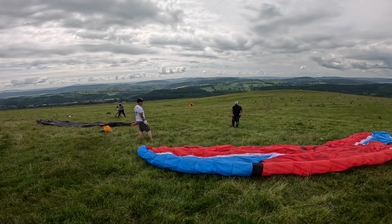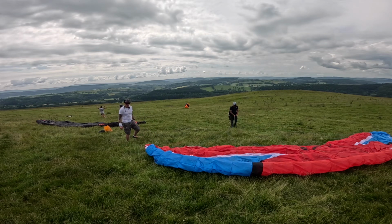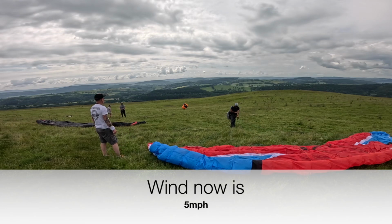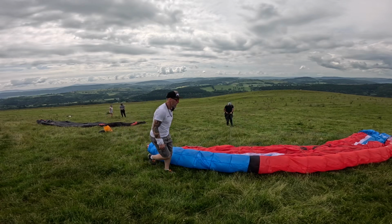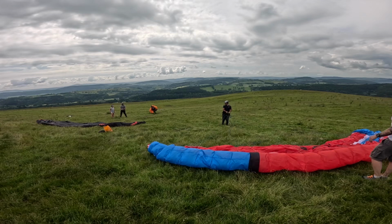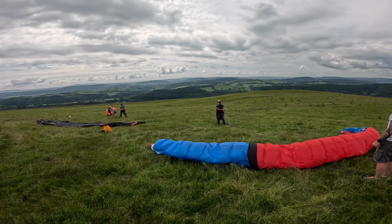But this is nice now. Straight to the brown patch, the wind is bang on. The quicker you run, as you get to speed, bit more pressure, and that's when you'll lift off. And then relax. Try not to sit down because you'll be back on the ground. Wind is great now. Just walk to the side a bit, Steph. Sean's putting pressure on me now. Yeah, no pressure. Don't mess it up. Wind's bang on, mate. It'll go.